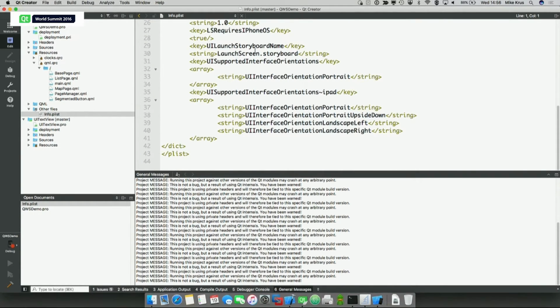So if you want to learn what a particular key does, you can just go and look at the various files. In particular, one of the things you can customize is which orientation you want your application to support. Most phone applications, you only want to have them work in portrait mode, never on the side, and certainly not upside down. But on other devices, you might want to change this. In order to control this, there's no way of doing it from QMake. You need to use these plist files. Now, if somebody had time, they would write a plugin for Qt Creator that would let you edit these controls from Qt Creator the same way you can do it for manifests, but nobody has had the time.